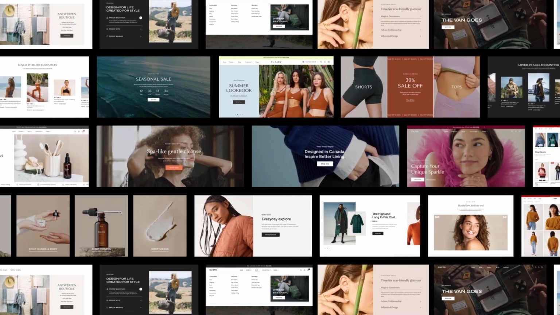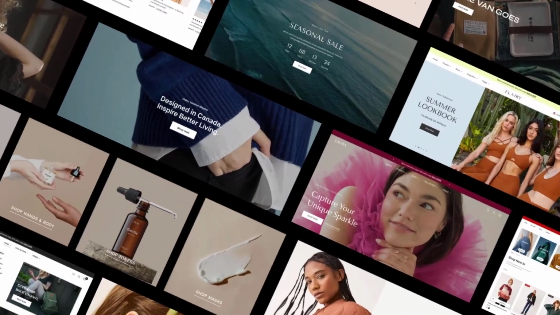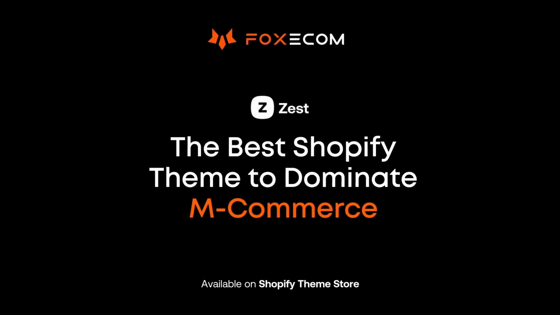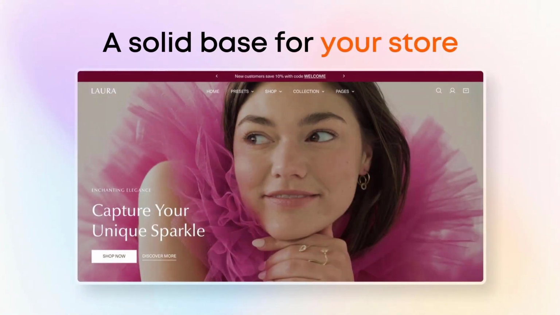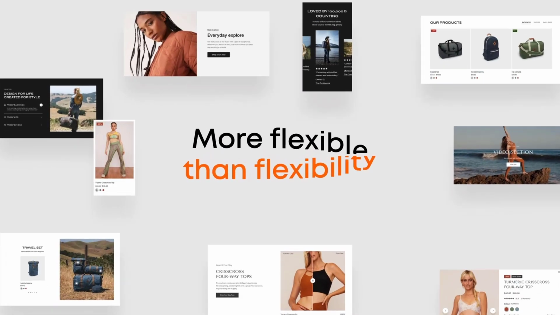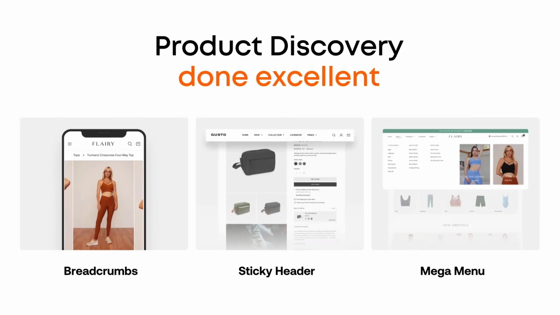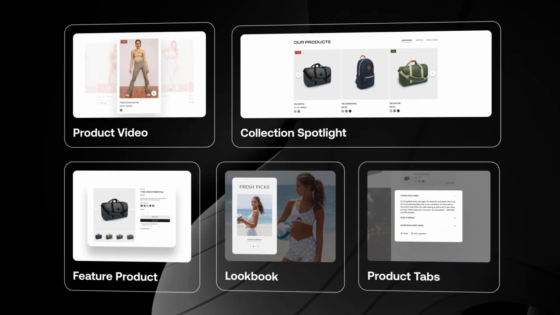A theme is like the backbone of your store, defining its overall look, feel, and functions. We proudly introduce you Zest, the one and only theme for mobile commerce success. A solid base for your online store that is more flexible than flexibility. Create an immersive experience in product discovery. Showcase your products in style in a breeze.